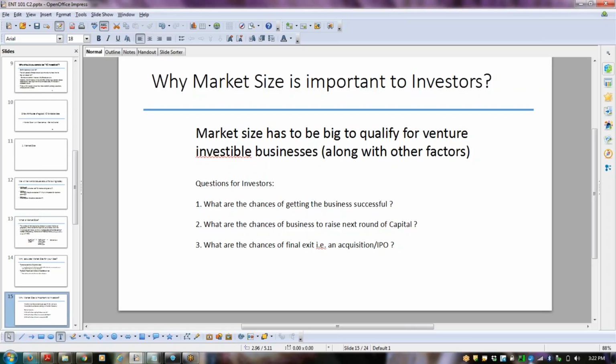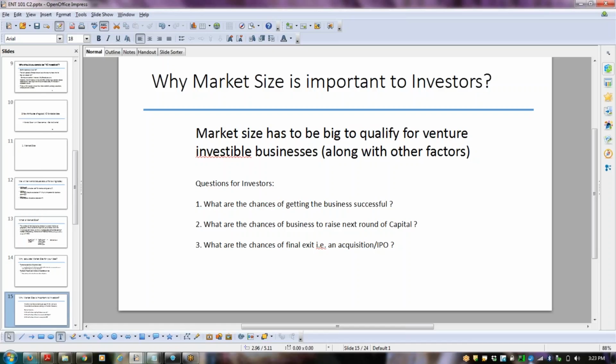Again, what kind of market size impresses the venture capitalist, and how is the market size important for the VC? Basically, the one big question these VCs have is, how do you exit? You tell him that this market is very huge. You have this great idea which will create huge impact for its users. It will give huge value to its users, and you can make money. But how do you exit is a question that the investors usually have.